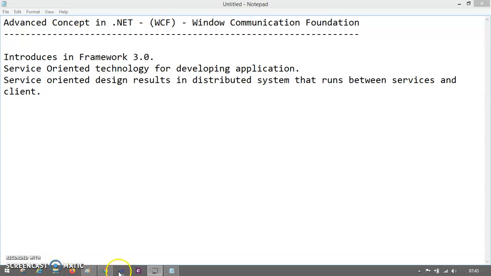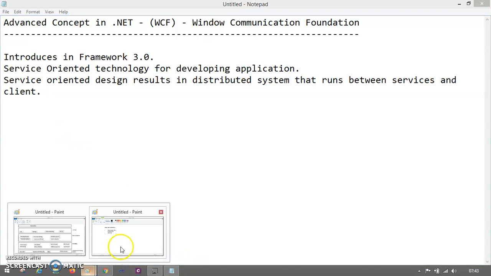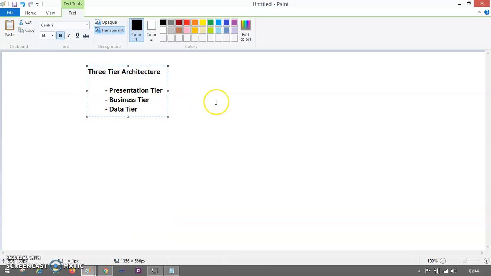Apart from that, why I basically need WCF is, let's say I have a 3-tier architecture in my .NET, and you are creating your application based on 3-tier architecture. A 3-tier architecture has a presentation tier, business tier, and data tier, where the presentation tier deals with all your presentation, just like HTML code, your design code. The business tier deals with all the business logic, like your logic in the .cs file. And the data tier deals with your database application, where you create your tables, stored procedures, like that. Okay, so this is a 3-tier architecture.